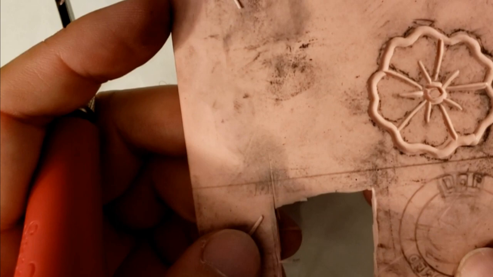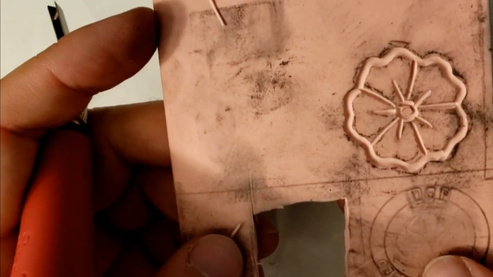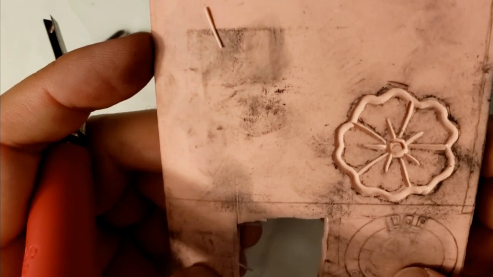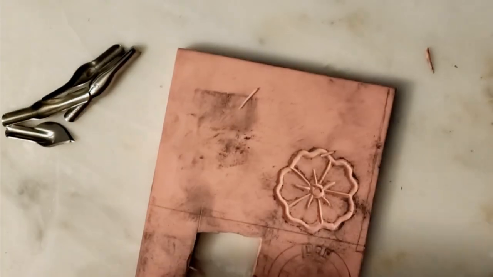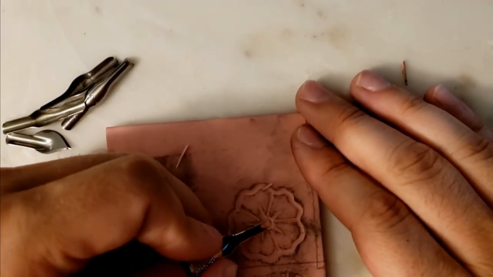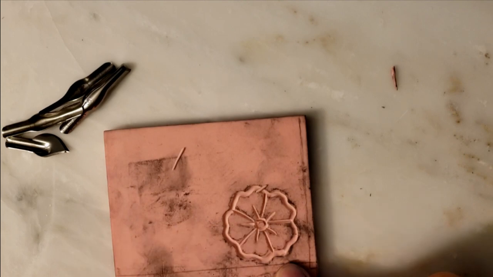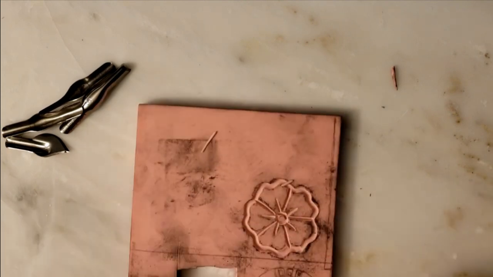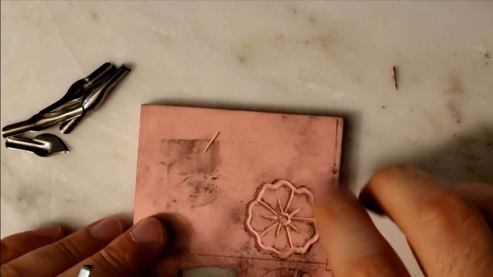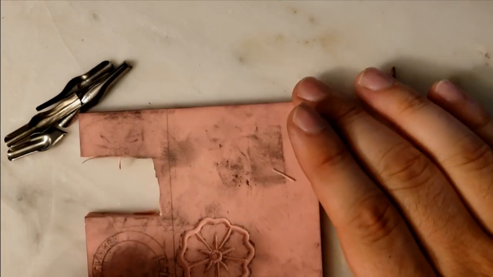So you can see, I mean, that's pretty much done. I could go around and I could clean it a little bit more, and I can actually, I'm going to clear this out, but I kind of like that line in there in the middle. So I might leave it. We'll see how it turns out. So the next thing to do is actually to cut this entire piece out.